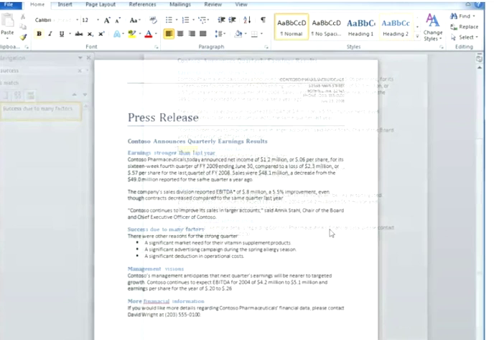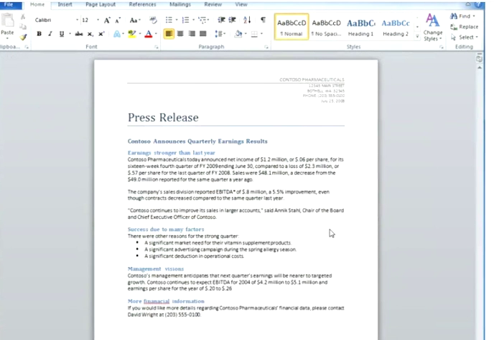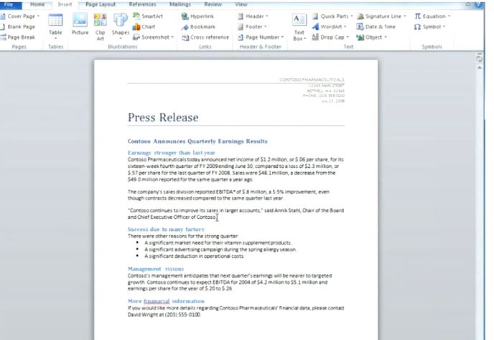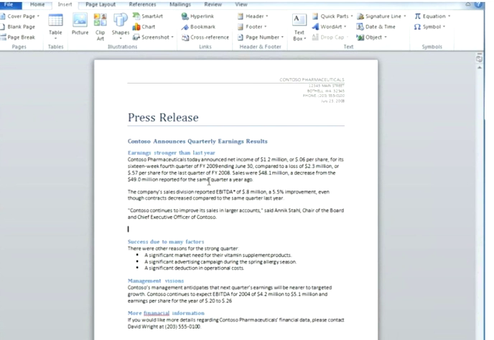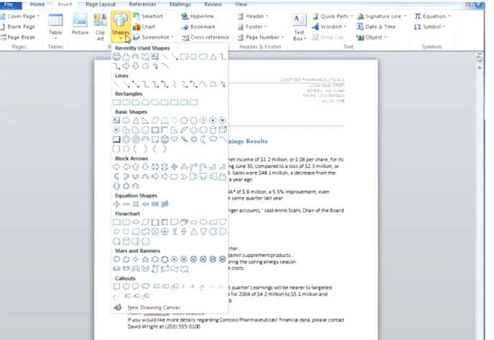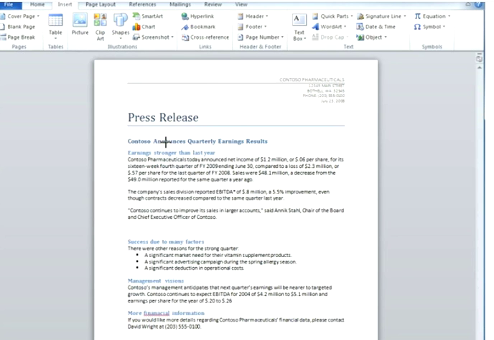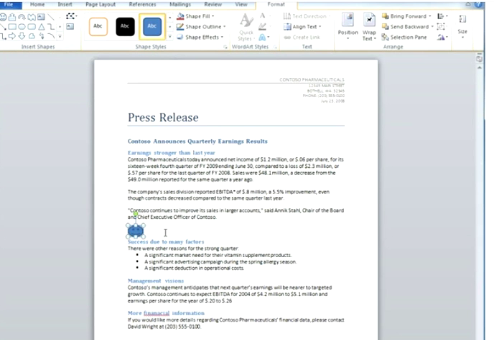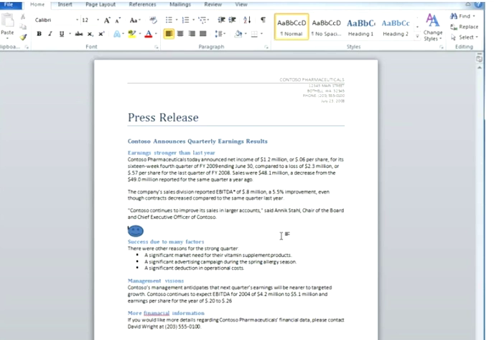Now let's add a little punch and see where to find pictures, charts, tables, shapes, and other visual elements. The place to add these is the Insert tab. I'll insert a shape to emphasize a point. I click Shapes on the Insert tab. Scan the list for a smiley face like this one. I click it, and then click where I want it to appear in my document. Voila! My smiley appears. Perhaps not so professional, but good for illustrative purposes.